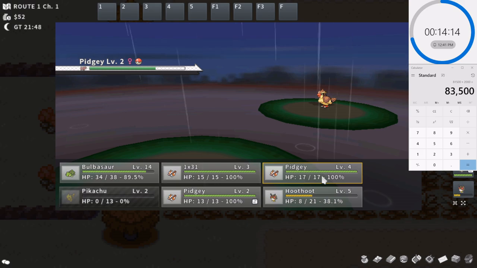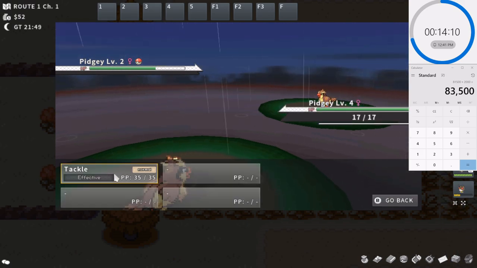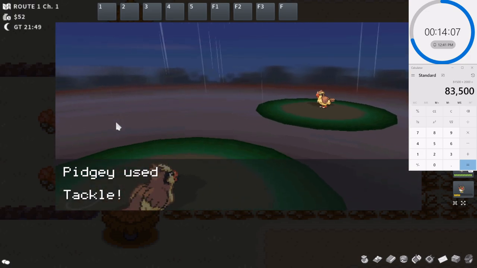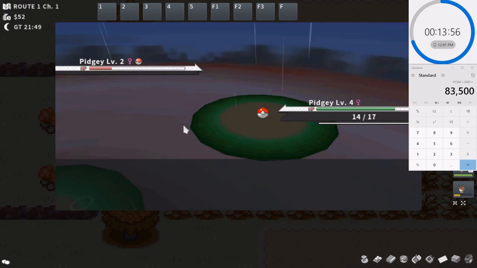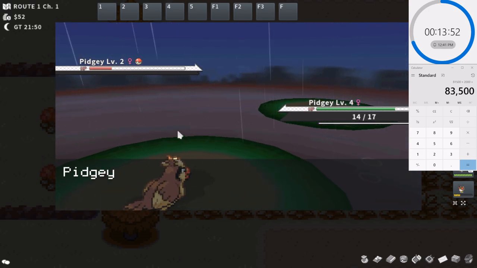I'm going to head into, I guess, this Pidgey and tackle. I'm losing a lot of time on these encounters, man. When these guys are difficult to catch, it costs a lot of time. There we go. Perfect damage. This should be a guaranteed catch. Nice. There we go. That tackle put him in perfect damage range.